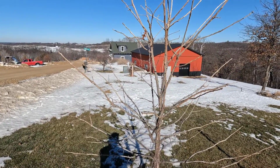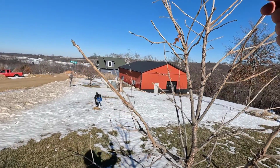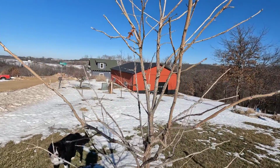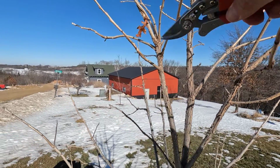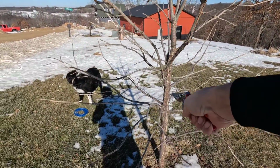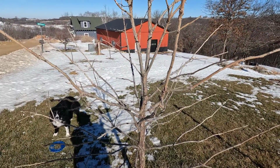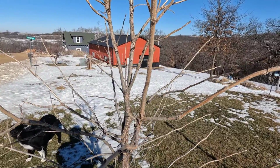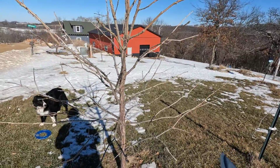All right, this one grew 32 inches this year. And like some of the other ones, it has kind of 2 tops on it. This one has a lot of crossing stuff. This is crossing, it's rubbing on it. This one is rubbing on this, and there's a good amount of it down in here. I'm going to prune all that stuff off. And like I said, in future years, I'm not going to do all that. We'll just let it go maybe in a year or 2. But for now, this is one of the best looking trees.